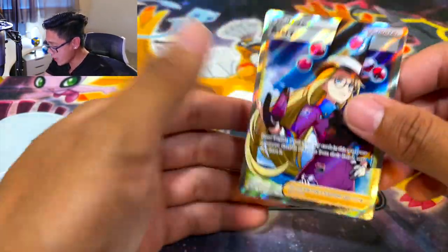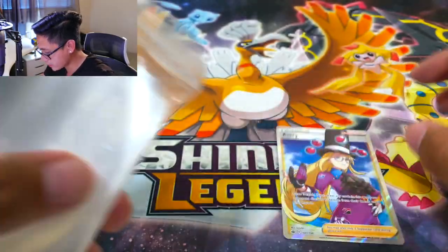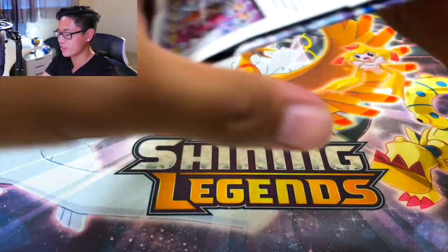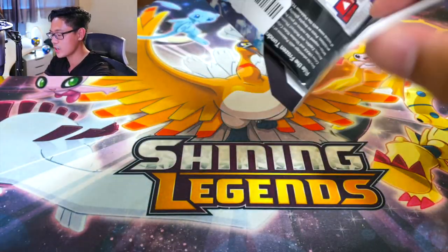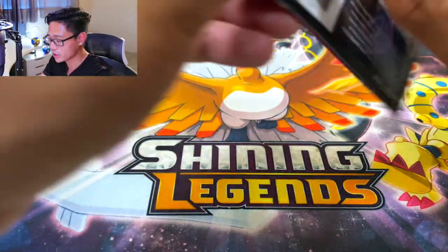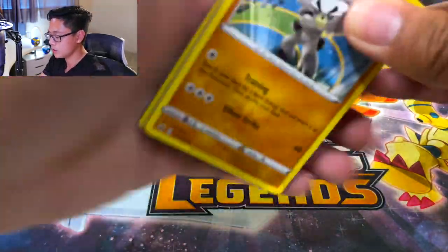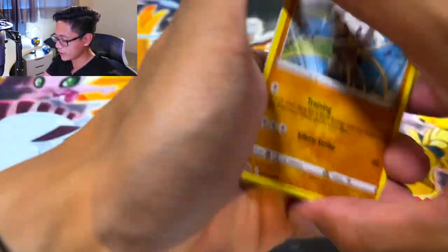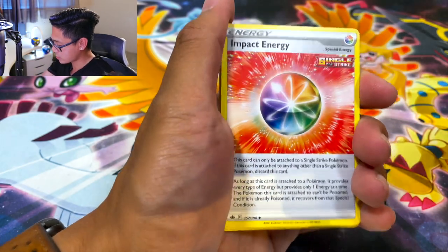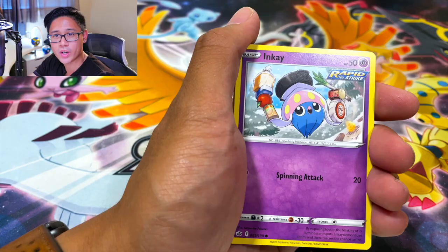Koffing, Shuppet, Snom, Squawkabilly — and an Avery full art trainer again! I haven't played the DLC but I'm pretty sure Avery's a character in it. Out of all the packs we've opened we got two full arts — let's keep it going! Back to the story: the reason I mentioned the family letting us go first and us saying 'nah we'll let you go first' is because if we'd gone first as a group we might have checked out fast enough so the cashier wouldn't have needed her register changed and we'd all have gotten the packs we wanted. We all left with 16 packs which is almost half a booster box, and the set isn't even released yet.